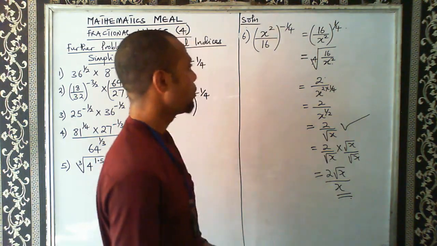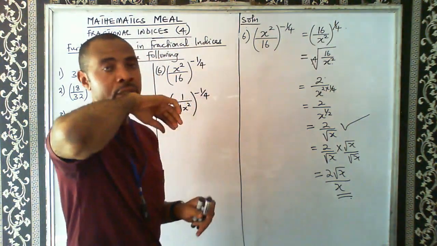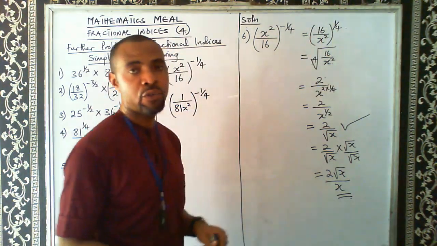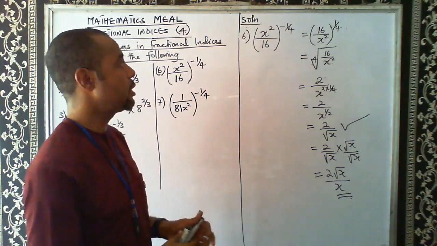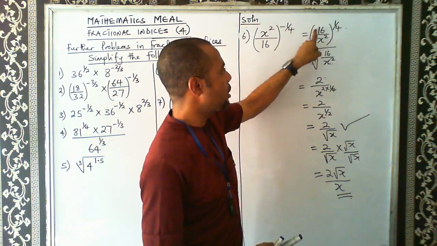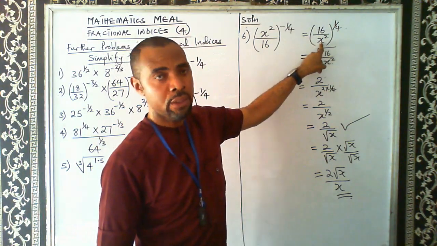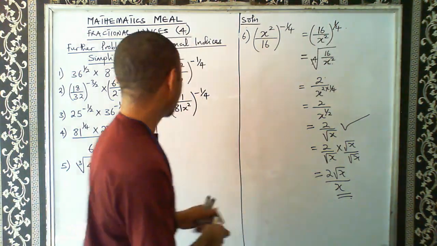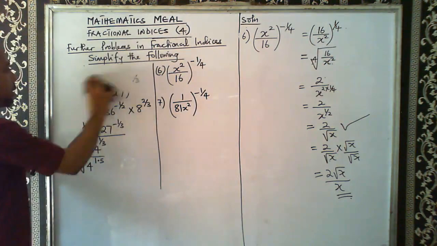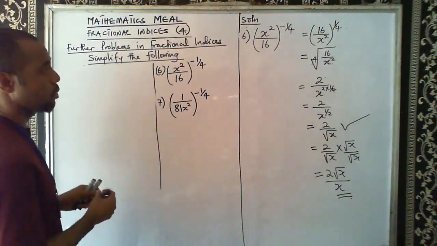Now, an alternative way of doing this is for us to first of all express this 16 in powers of 2, right? We express this 16 in powers of 2. Remember, 1 over 4 is the power of 16 and also power of what? X squared. Yes, it's the power of both. So since we have solved these questions here, let me clear this part and explain this before we move to the last question.